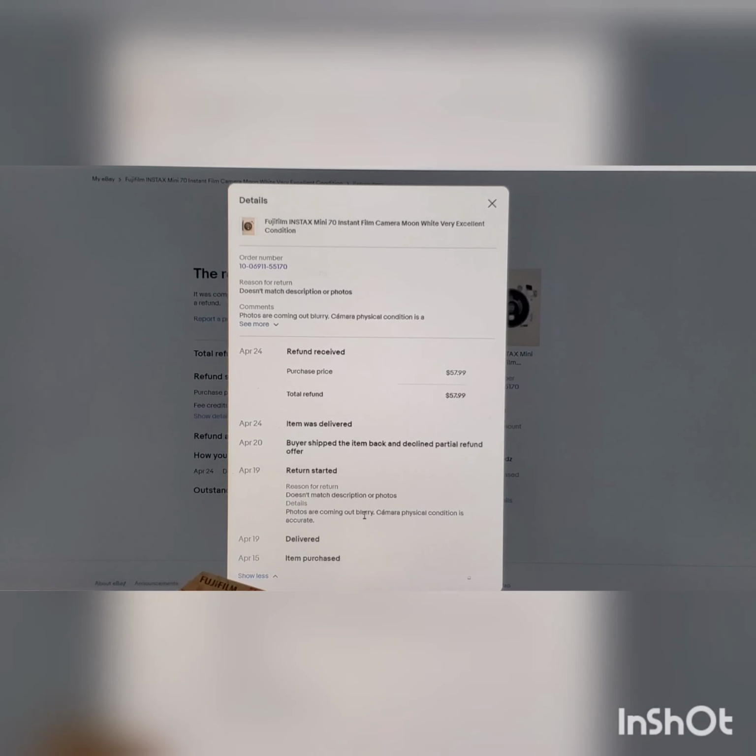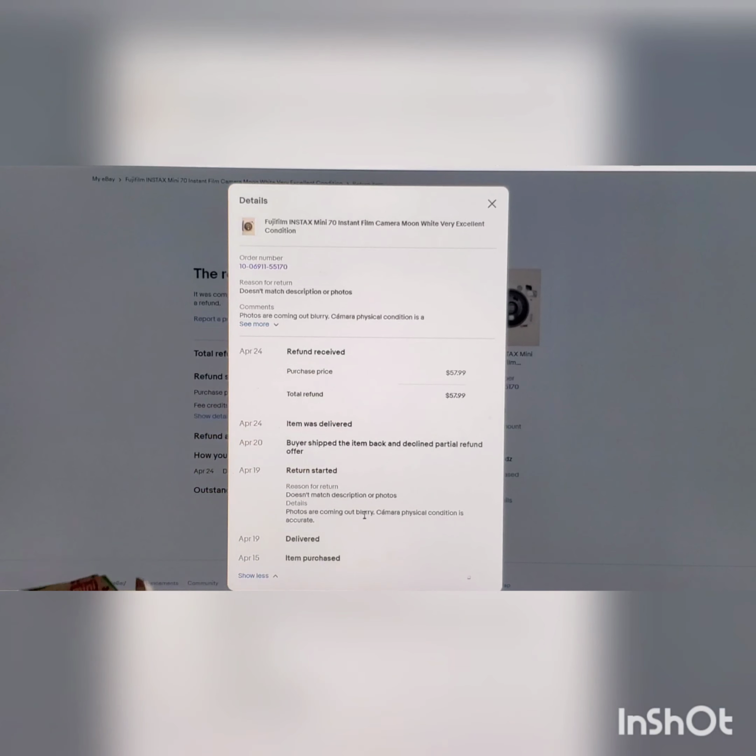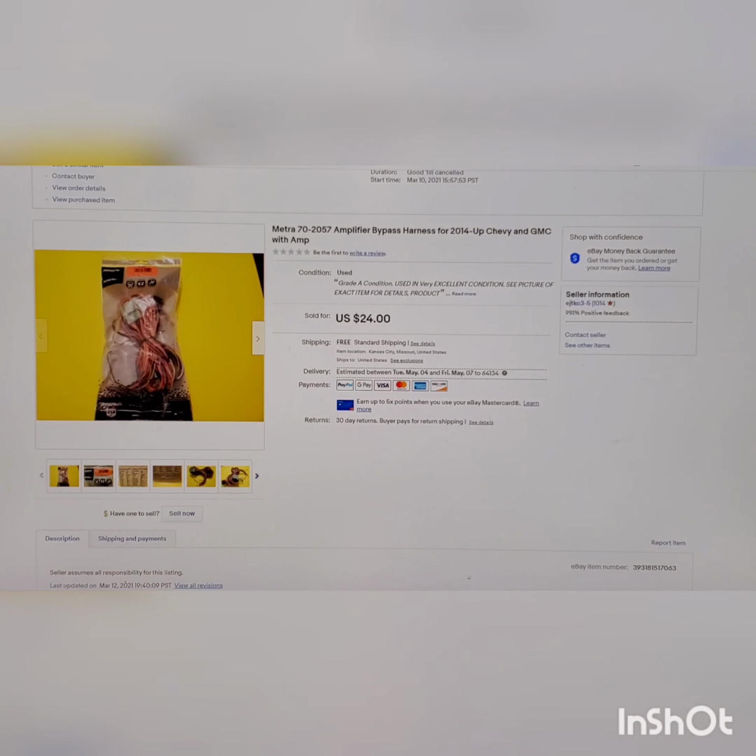But you're still going to get instant photos, just like this, coming right out. So the customer said the photos are coming out blurry. The camera's physical condition is accurate, so we did the return. Now the next one. So what do I have to say about this one here?